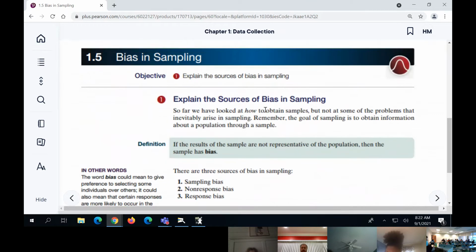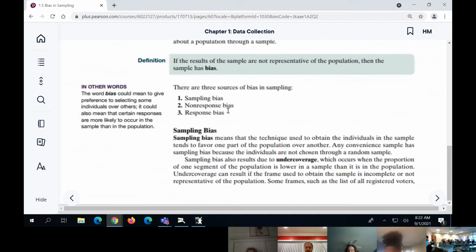Wait, are we not starting with 1.6? Well, I don't think we finished 1.5. Remember, I didn't finish going over some of the things I wanted to go over. I wanted to cover some more graphics, and they didn't have any, so I wanted to talk about that. How far did we get in bias? We talked about bias and then mistaken intent. Okay.